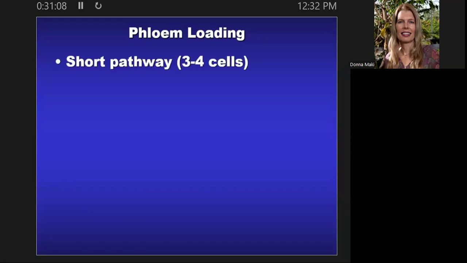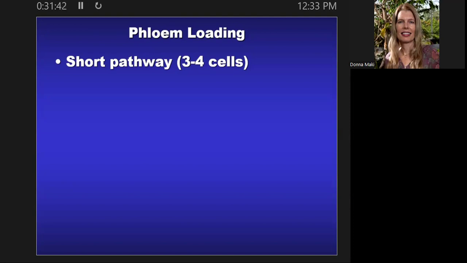Well, then they zoomed into the leaf tissue again, because that's primarily where you have source tissue. And they said, how does the phloem, the sieve tube element, get the sugars? What pathway is delivering the sugars into the sieve tube element? And what they noted, if you look carefully at a leaf, is that it is highly vascularized. So lots and lots of minor veins and capillaries, very much like our blood vessel system.